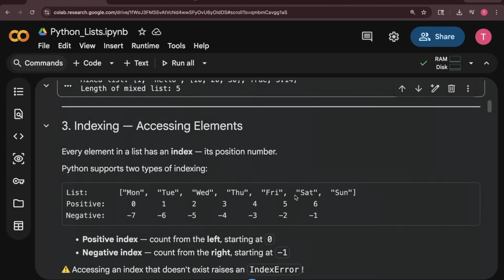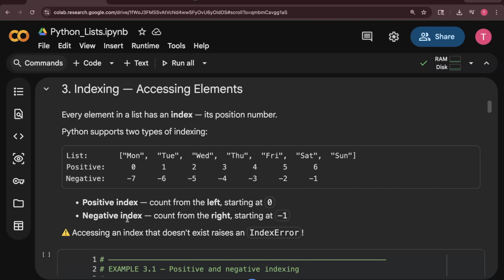So let's talk about a further thing, that is indexing, which is a very interesting thing. Indexing, accessing elements. Every element in a list has an index, its position number. Python supports two types of indexing: positive indexing, which you count from the left side starting from 0; negative indexing, which counts from the right side starting from -1.